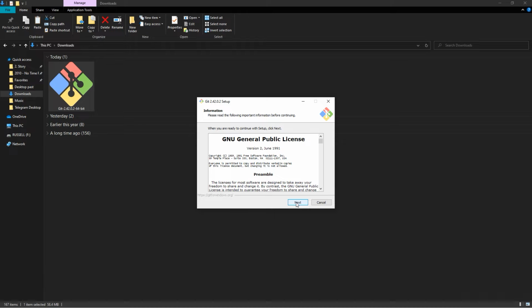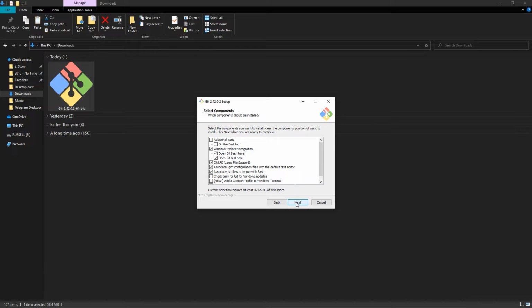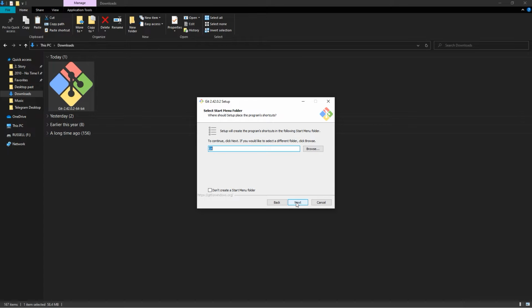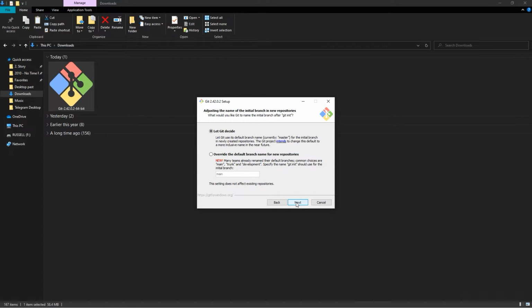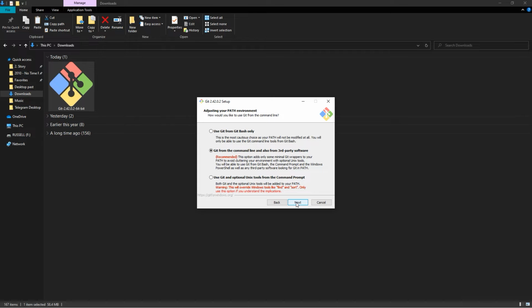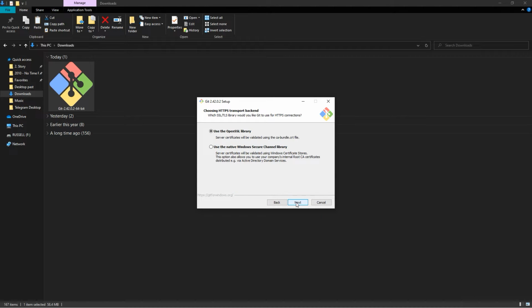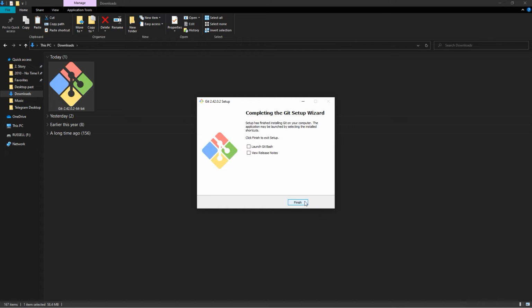We're just going to hit next, next, next, everything on default, and next again, and we wait for it to install. Okay, now our Git is installed and we're going to hit finish.